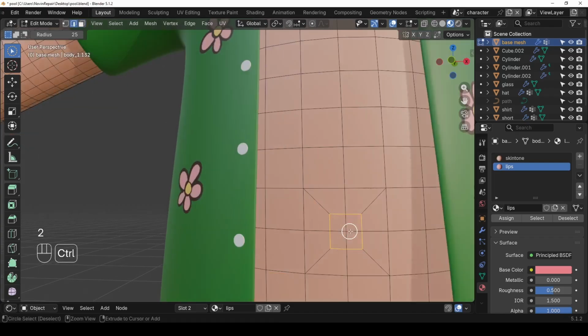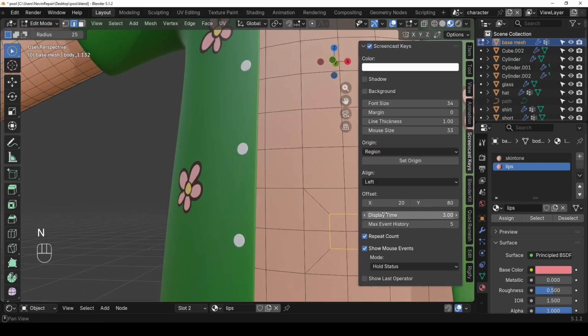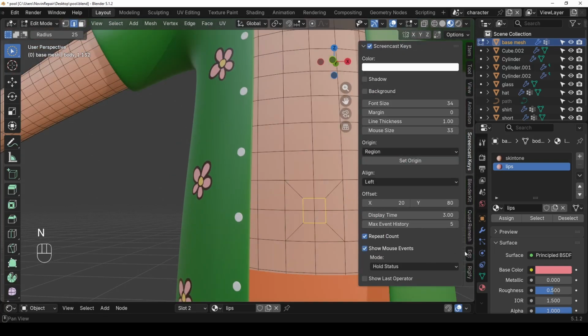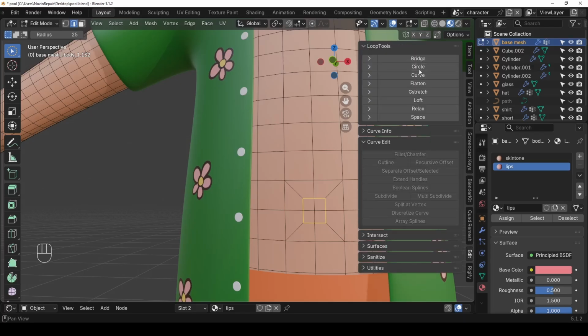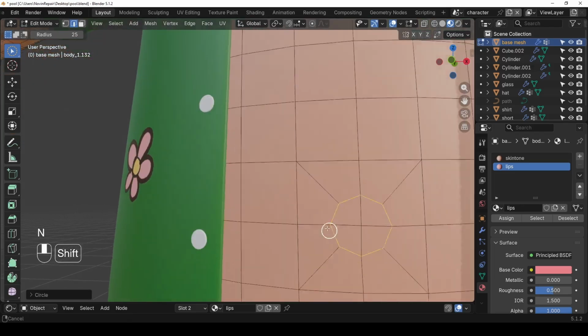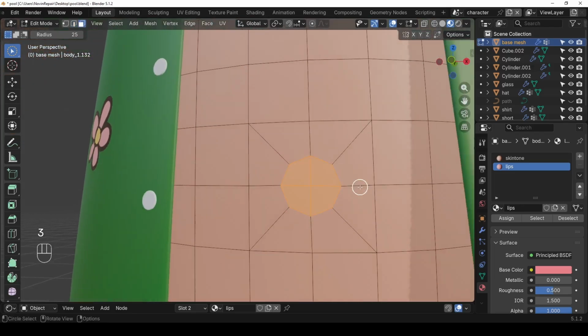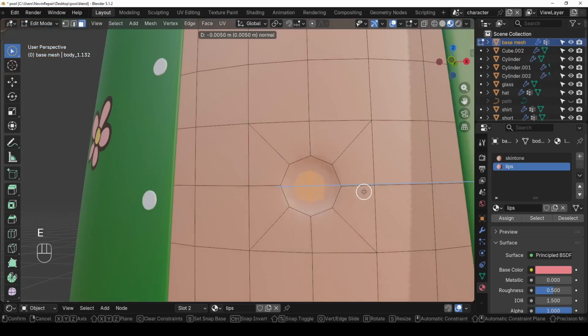So with these edges selected, these 8 edges, I'm going to press N, and then under edit and under loop tools I'm going to click on circle to make a circle there, and then close the side menu and select these faces and insert them in a bit.